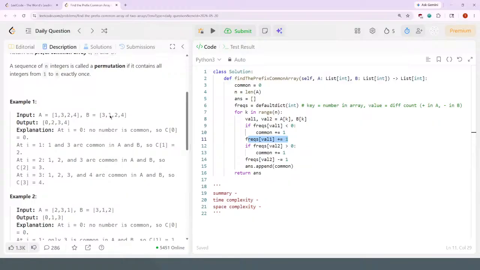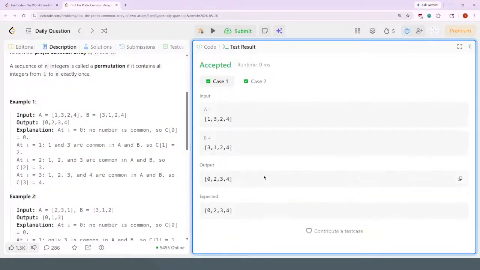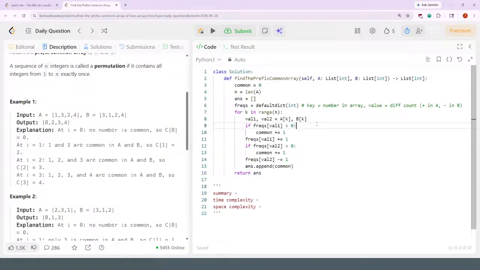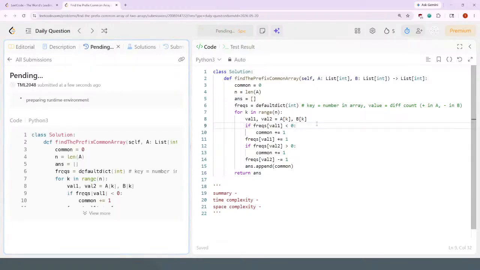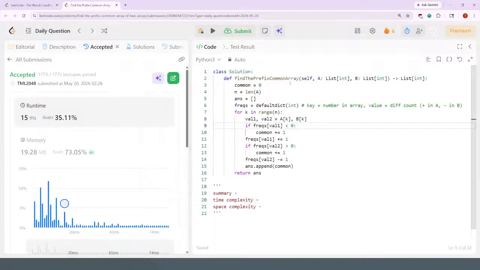And once B sees a value whose frequency is positive, it will decrease it, and that decrease is going to be an extra common. I think this works. Works all right.